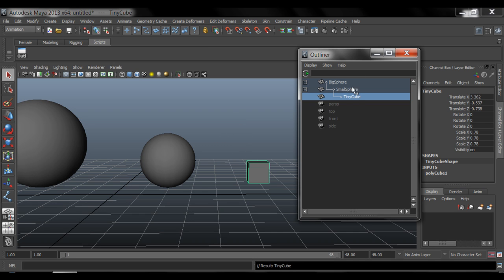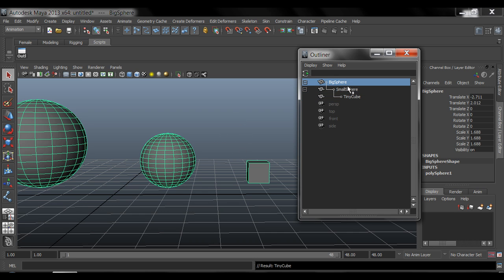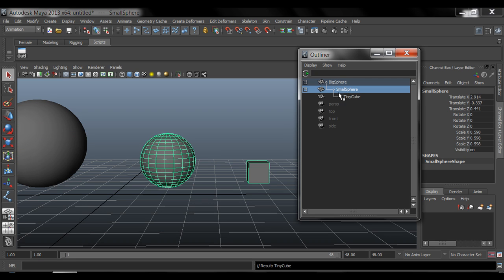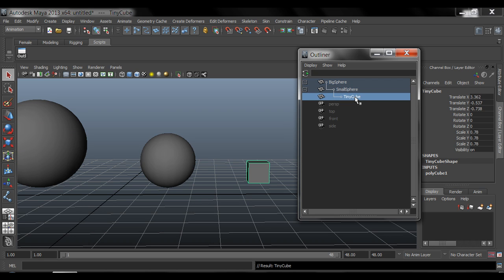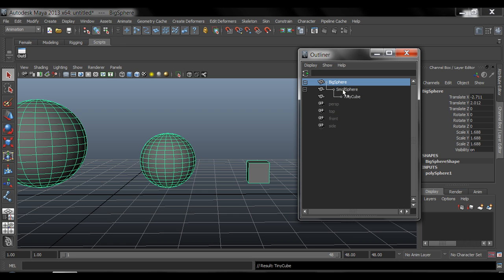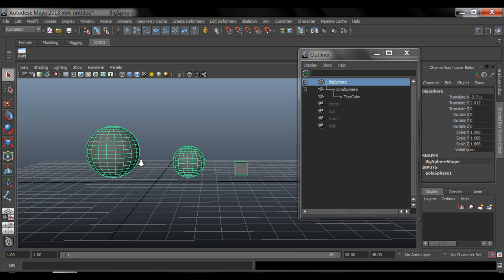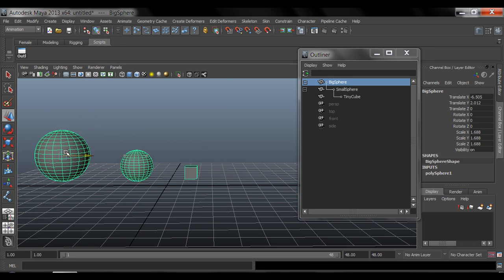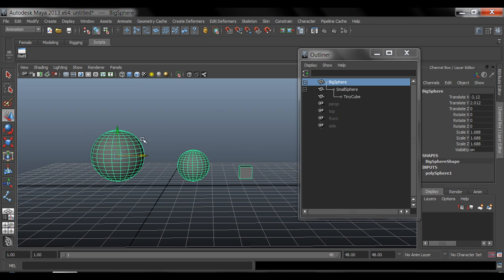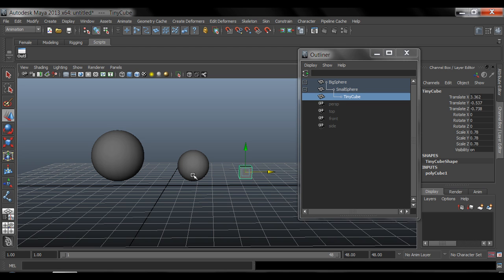So what do you think is going to happen? Looking at this, you see the big sphere is connected to the small sphere, and the small sphere is connected to the tiny cube. So it's kind of like a little train. If I select the big sphere, it actually selects all three of them. As I move this one, all three of them will move, because this is a parent and that's the child, and then this acts like a parent as well to this child.